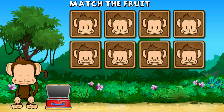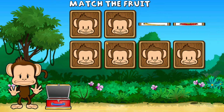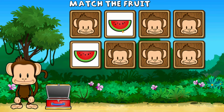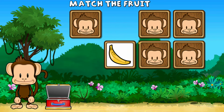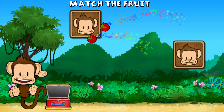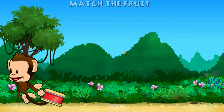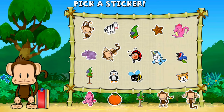This monkey wants 2 of each kind of fruit. Can you match the fruit? Apple. Watermelon. Uh-oh. Banana. Raspberry. Uh-oh. Watermelon. Watermelon. Banana. Banana. Raspberry. Raspberry. Apple. Apple. Way to go! Pick a sticker.